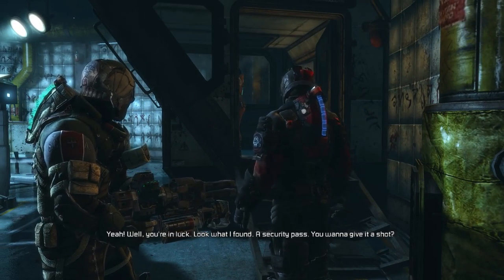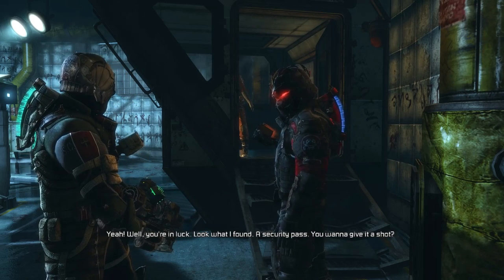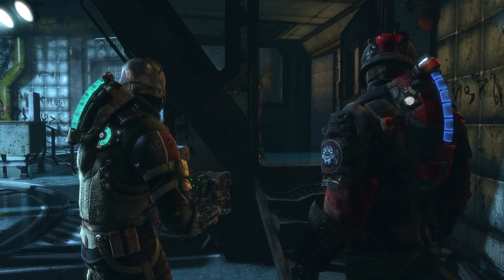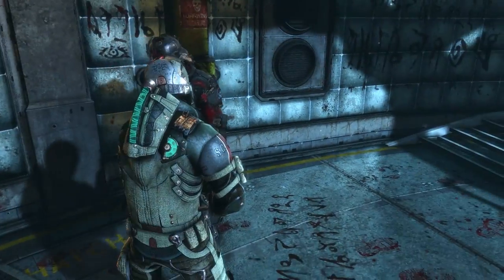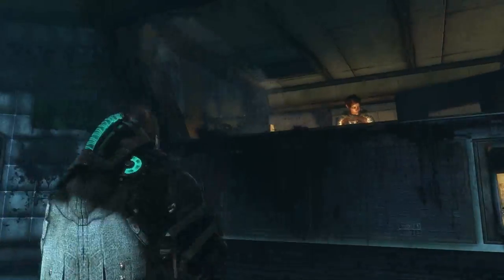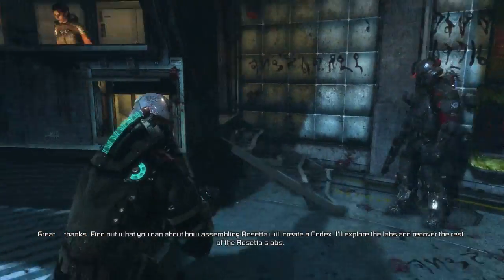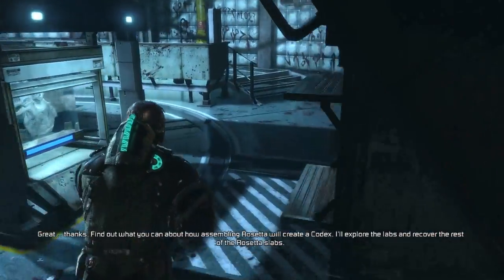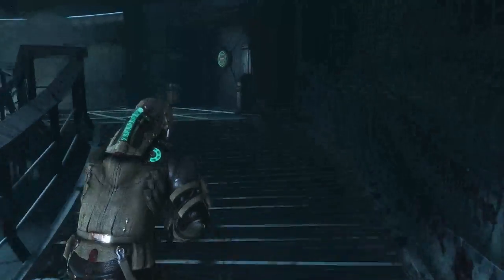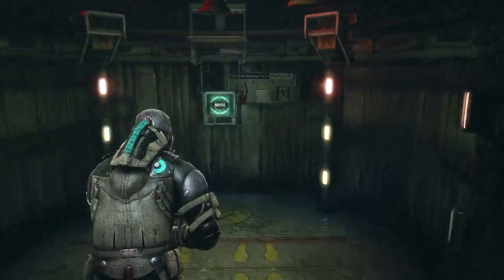Yeah, well, you're in luck. Look what I found, a security pass. You want to give it a shot? What if I don't? Are you going to? Hey, why not? I don't want his suit. I'm jealous. I have suit envy, guy. Really? Did you just seriously? Great. Thanks. Find out what you can about how assembling Rosetta will create a codex. I'll explore the labs and recover the rest of the Rosetta slabs. I can't believe she just put that shit in like a little mail drop, man. I was standing right there. How rude.